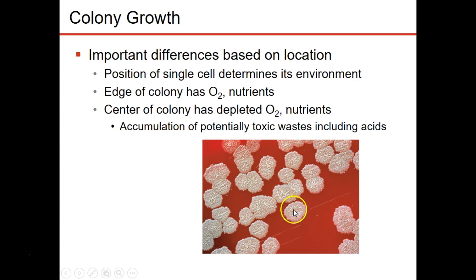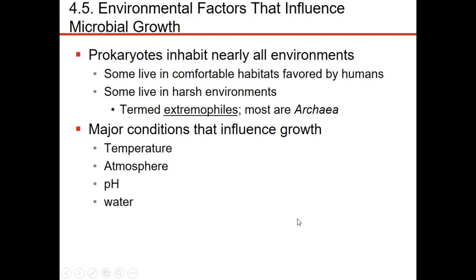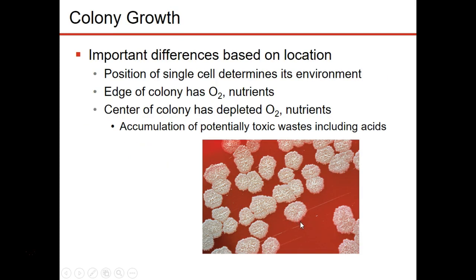This is going to lead to death of cells in the middle area, production of waste products that could potentially be toxic, causing increased death. But then the death of the cells actually will provide more nutrients for the bacteria on the outer region of the colony. So the bacteria in the outer region are going to be able to grow and thrive much more effectively.